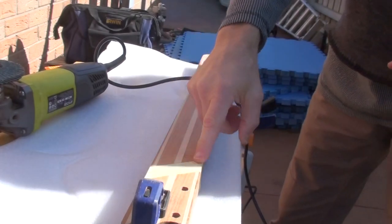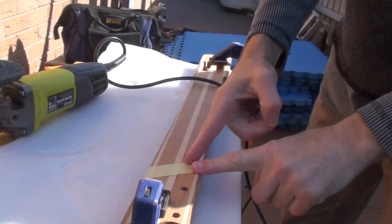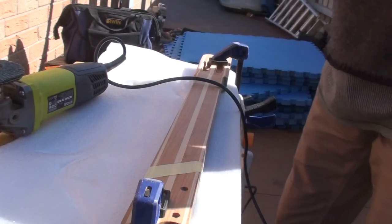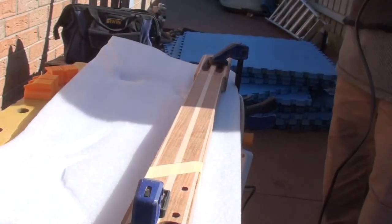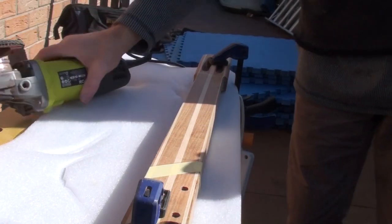Got some masking tape here. This is where the neck block fits on. I don't want to go near that. This is 40 grit, so it should really carve it up. I haven't even started and I've got dust in my eyes already.